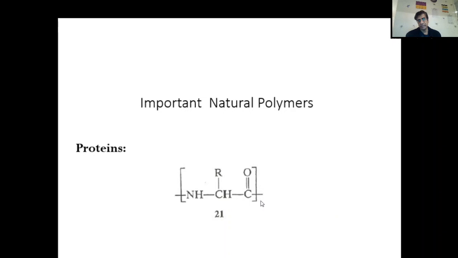So this is the amino acid. If I just remove this bracket here, you have C double bond O, and here you have OH, and here you have NH2. So this is an alpha amino acid which has a carboxylic group and an NH2 group. So what happens if I write this amino acid and one more amino acid here? The OH of the carboxylic group and the H from the NH2 will connect. That is why here I am writing H outside the bracket, and here OH outside the bracket. That is the continuation of the chain. So the basic repeating unit of protein will be written this way, and the amino acid is the building block.